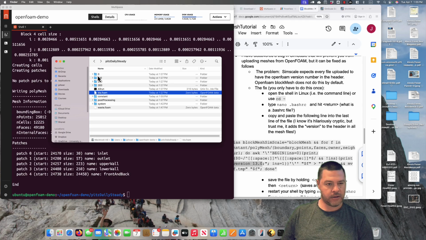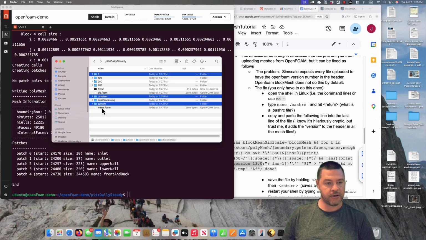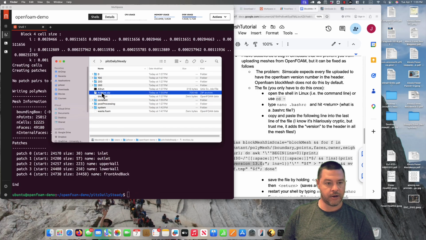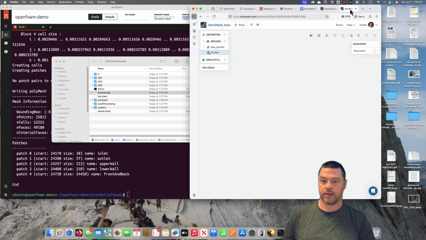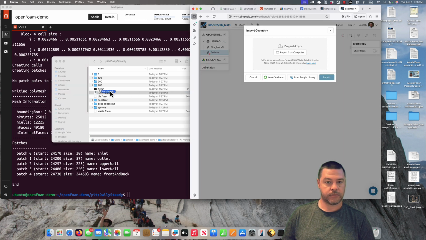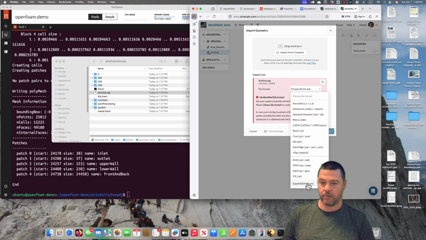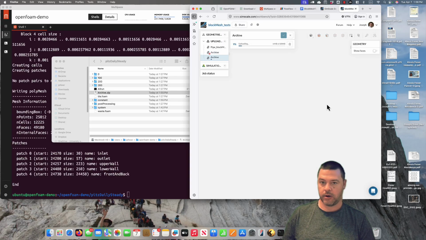I need the 0, the constant, and the system folders. I zip these up into a file, compress, and then upload these to SimScale, choose the file format to be OpenFOAM, and import.